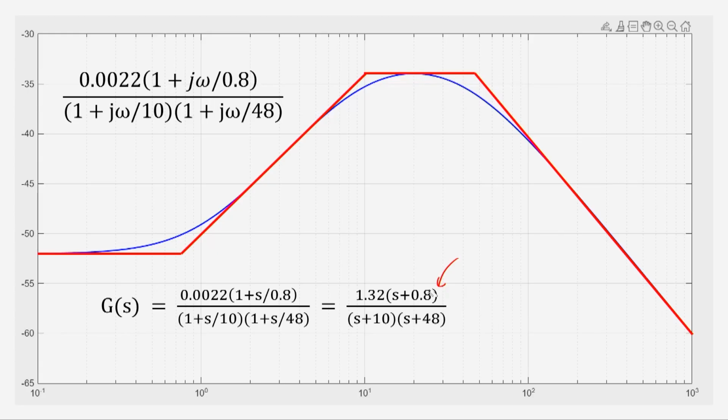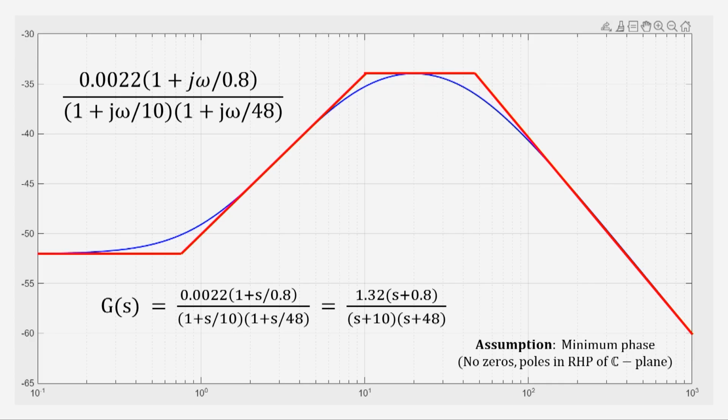Now a very important point to note here is that when I said that the transfer function of the system is this, I made an assumption. The assumption was that it is a minimum phase system. The meaning of a minimum phase system is that there are no poles or zeros on the right half of the complex plane. Of course, there cannot be poles on the right half of the complex plane, remember, because if poles are on the right half of the complex plane, the system becomes unstable. So that we will not consider anyway.